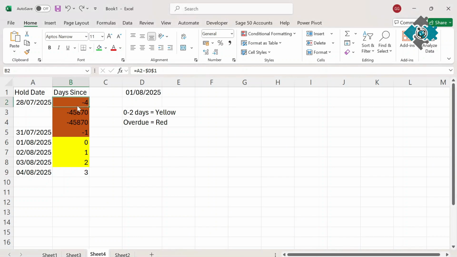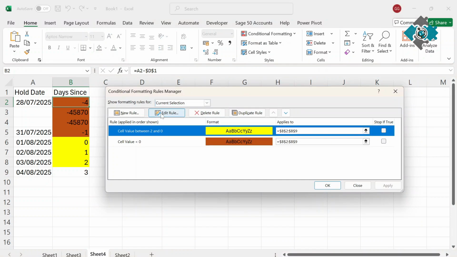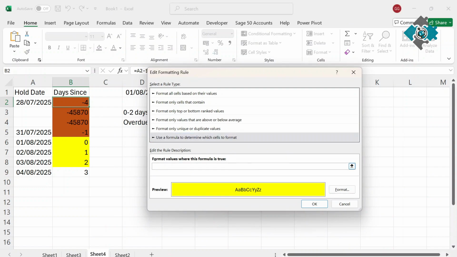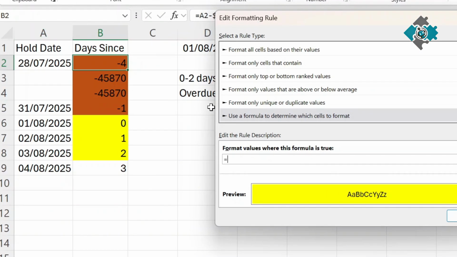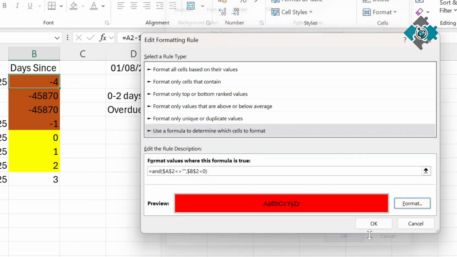The other option would be to actually change the way that we do the conditional formatting. So we could actually change this to a formula. And what we're going to do is equals, and we have two criteria now. So we need to check if this is a certain number, but we also need to check if the whole date is blank. So we're going to do an AND. That not blank. And the second criteria will be that that is less than 0. And I should have edited the other rule, but it's fine.